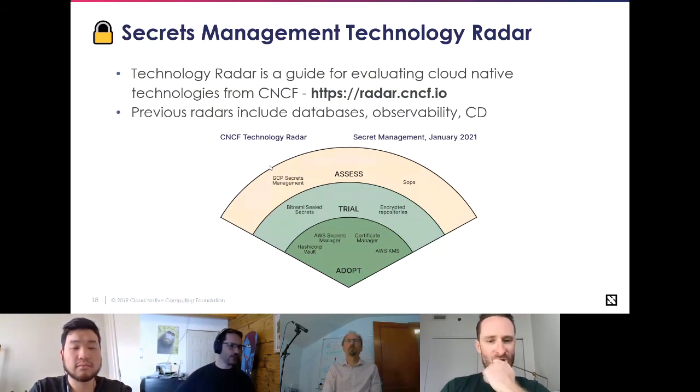To make it short, what we see here is HashiCorp Vault being widely used as a primary secret management tool, along with a lot of other tools like AWS Secrets and Cert Manager, which is more for certificates, but still appears here. So check as often as possible, as there is a new radar focus maybe multiple times a year, I would say.